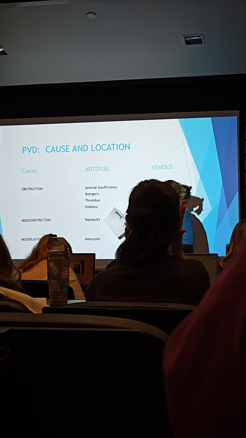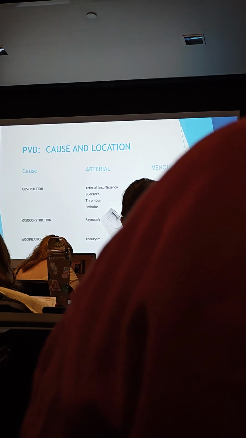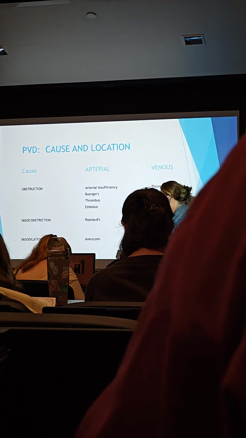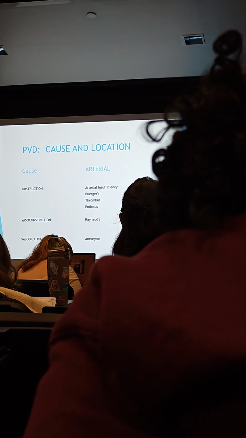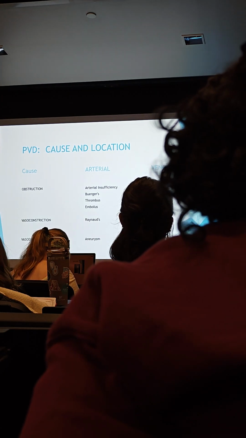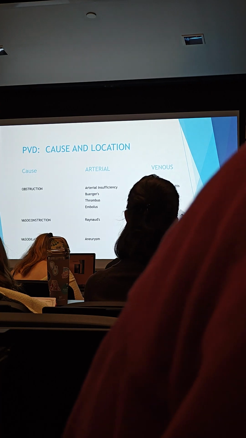Under the arterial disorders, they include the functional vascular disorder, which is related to spasm of the arteries, and that's Raynaud's disease. And then there are vasodilatory disorders under that umbrella, and an example of that would be aneurysms. On the venous side, we have thrombophlebitis, which is obstructive, and varicose veins, which is vasodilatory. So we're going to be looking at those disorders.